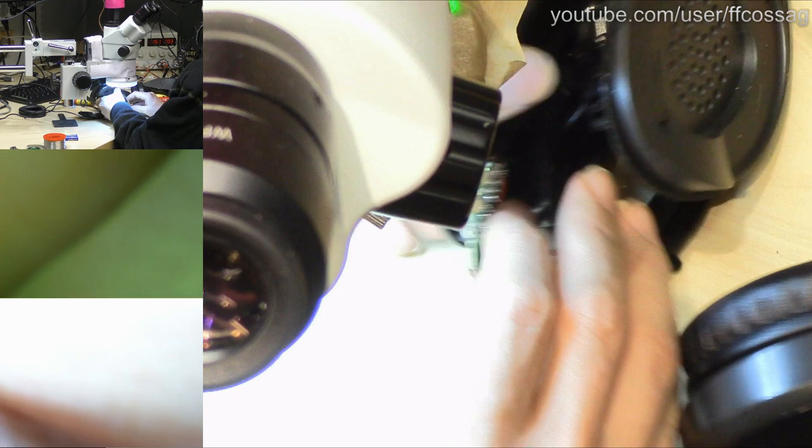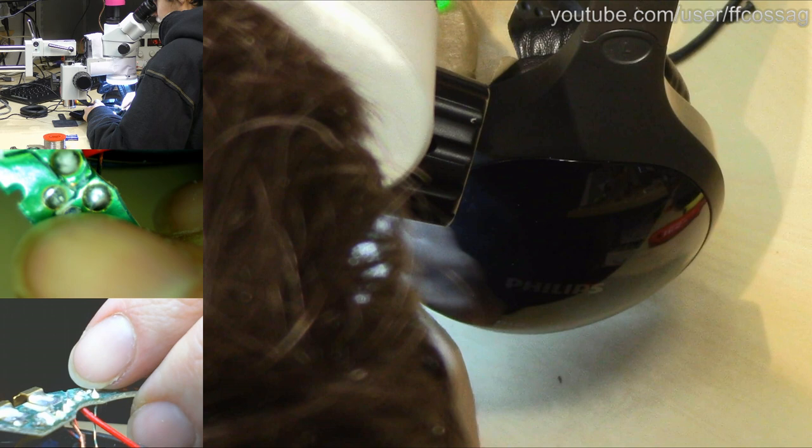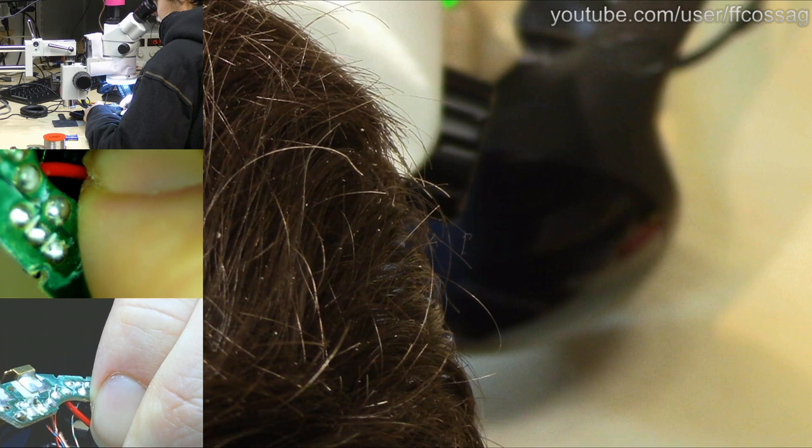Let's see what we have going on this tiny PCB. So that's the power switch. This pin here isn't going anywhere, so it's going to be connecting between the two outer ones. And it seems as if we don't just have a physically broken power switch there. I think we have a broken solder joint on it as well. I think we have a huge gap on that one joint.